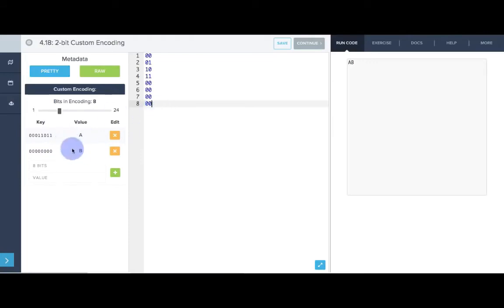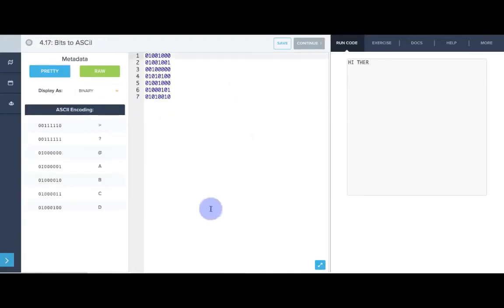The problem is, no one really knows this encoding table. This is just an encoding table that we made up. So if we want to actually encode bits that other computers can read, we need to use the standard encoding. For that, we'll use the ASCII encoding. So here we have a tool that's actually interpreting the raw bits as ASCII. And here you can see the entire ASCII table. It's mapping every sequence of 8 bits to a character.